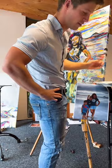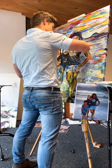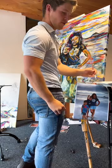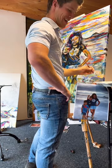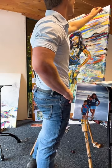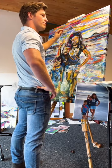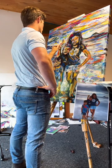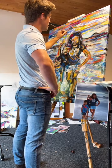Not art related, but what is your favorite foods? Ooh, I'm pretty basic when it comes to food, guys. Pretty simple, pretty easy to please. What do I like the most? I used to like nachos a lot, but now it gives me acid reflux, so I have less nachos. I like chia seeds, because they're so healthy. Oats. I like porridge. I like eggs. I like steak. I've been eating less steak though, guys.